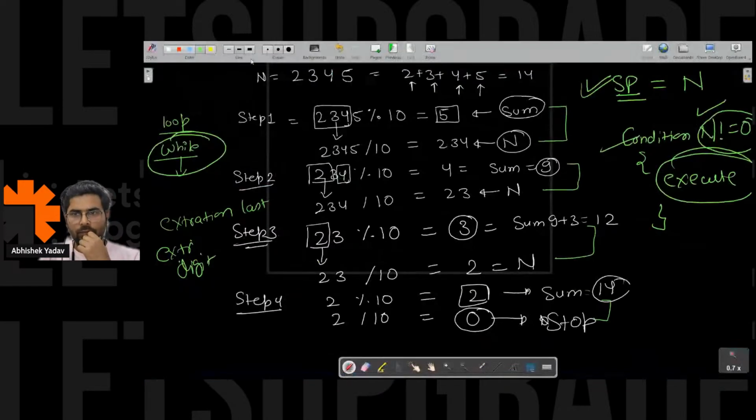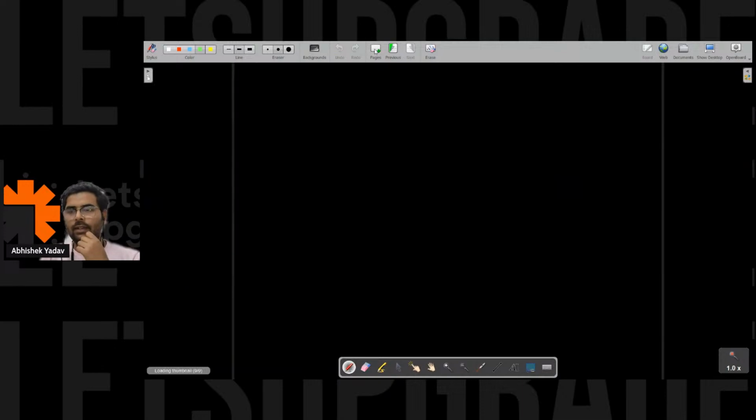Here we are done with the while loop. Now the next loop is the for loop. So what is the syntax of the for loop?